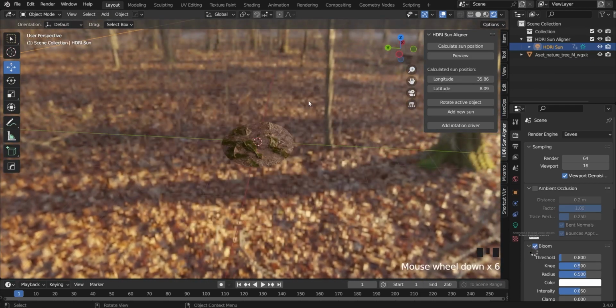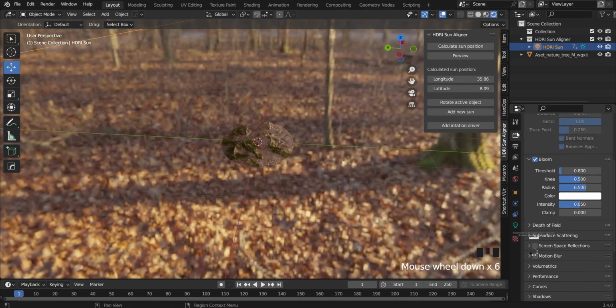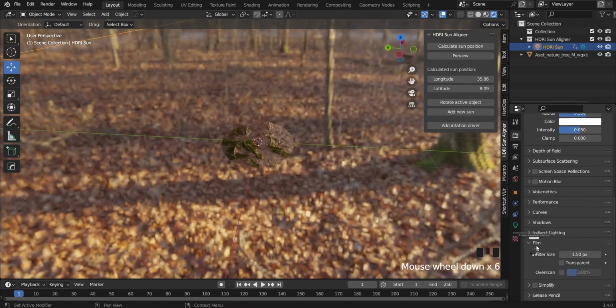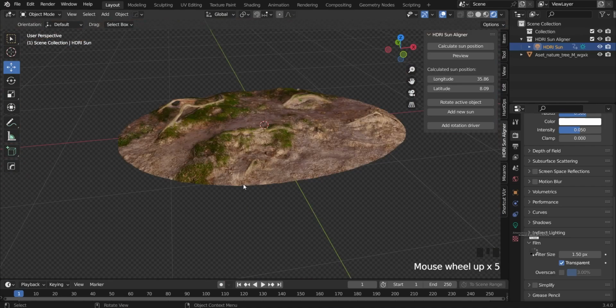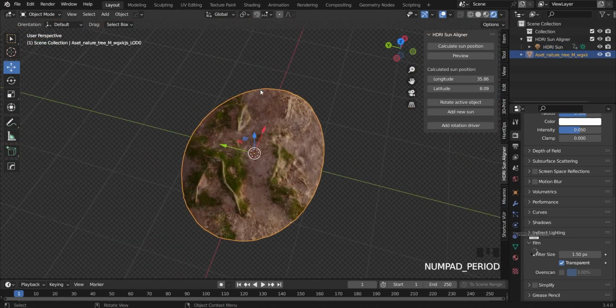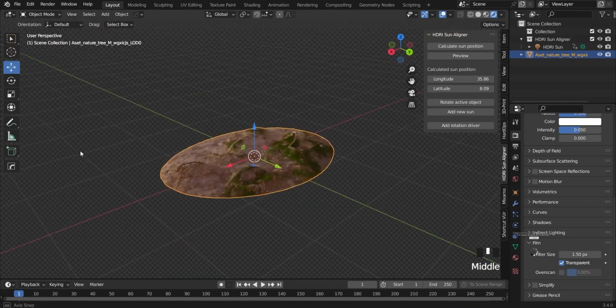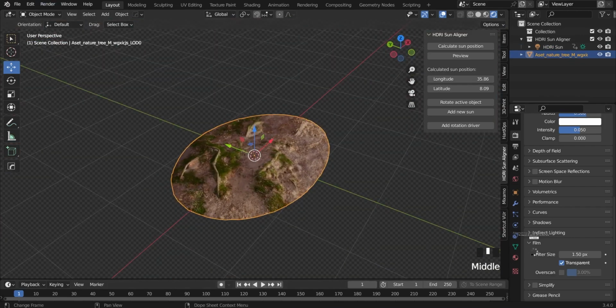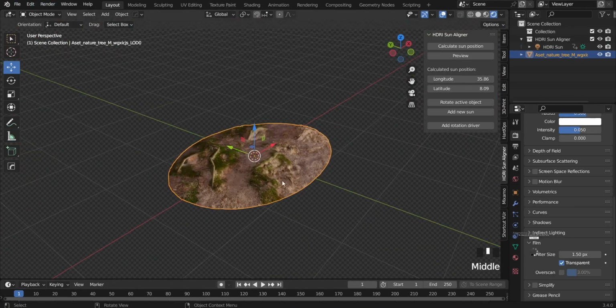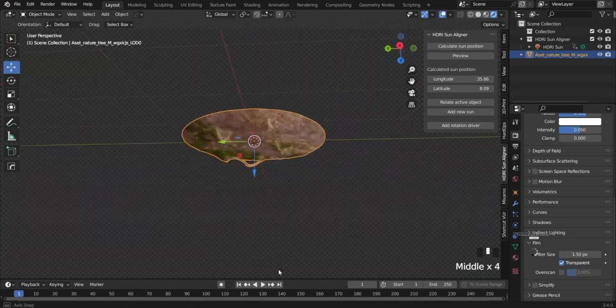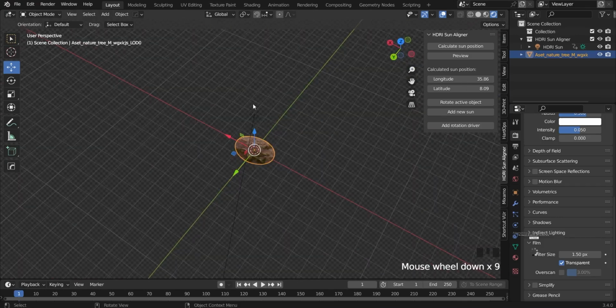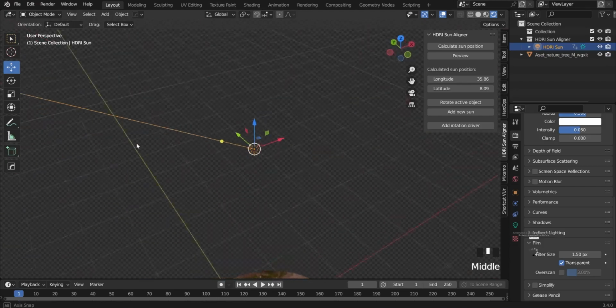If the background is annoying, what you can do is go to the render settings, Film, and Transparent. So now we have a pretty clean background. Select the object and press the period key. So your viewport camera will rotate around this object's origin like this. Now it is rotating, and if we select the sun and press it, now it is rotating around the sun.